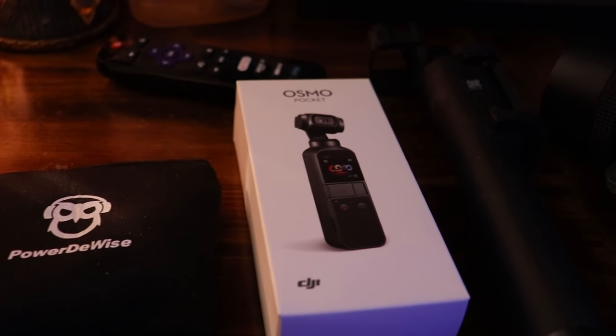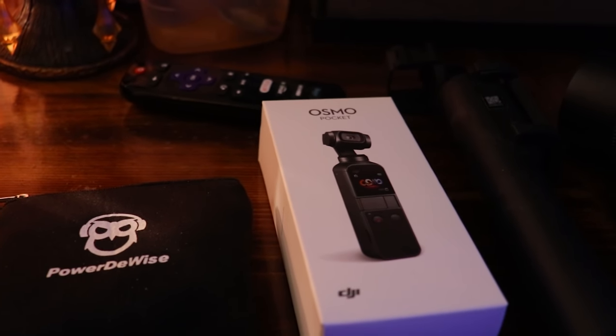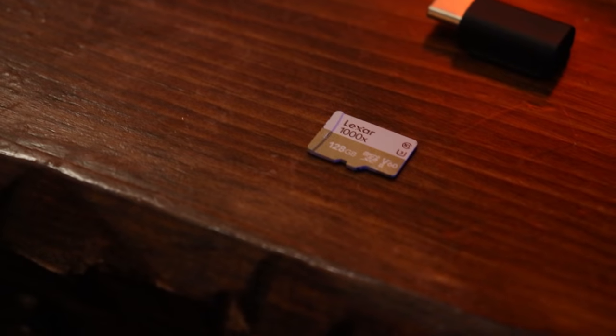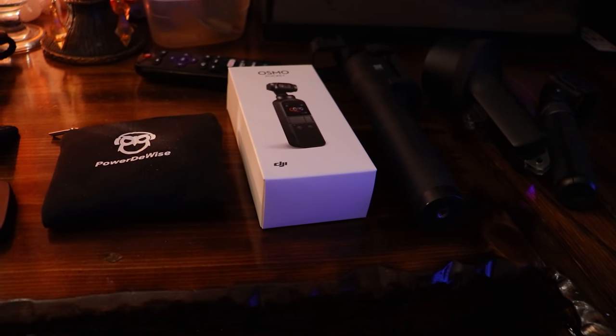So along with the computer, I'm also going to give her an Osmo Pocket. It's a pretty good camera. It's a 4K 60fps camera on a 3-axis gimbal. It's pretty expensive. It's going to go with a mic and a bunch of attachments. And of course an SD card, a Lexar 128GB. This will be perfect for a YouTube channel. Hopefully she enjoys it. Look at that.